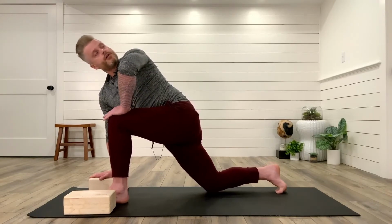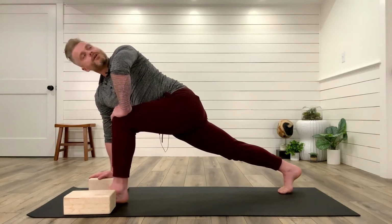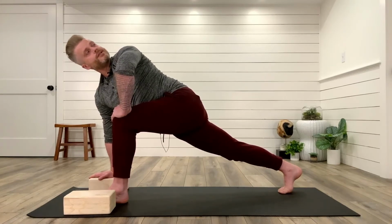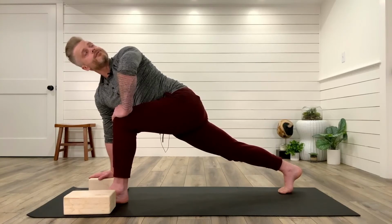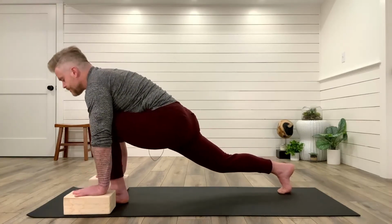Now, if you prefer, you can always press back your rear heel to straighten your leg. If that's a bit much, feel free to keep doing the pose with the knee down. Twist. If it feels good, look up. If this doesn't feel great with your neck, look sideways or down. Now release the twist and plant your hands upon the blocks.